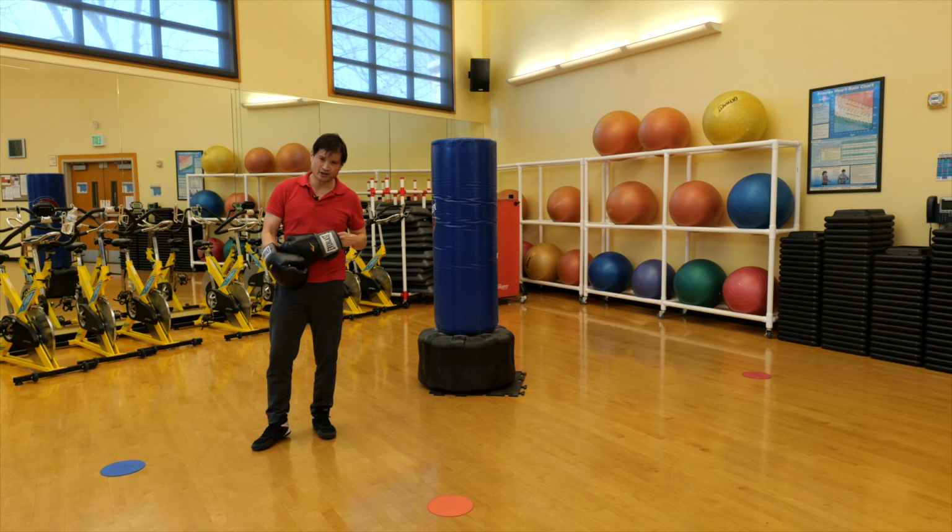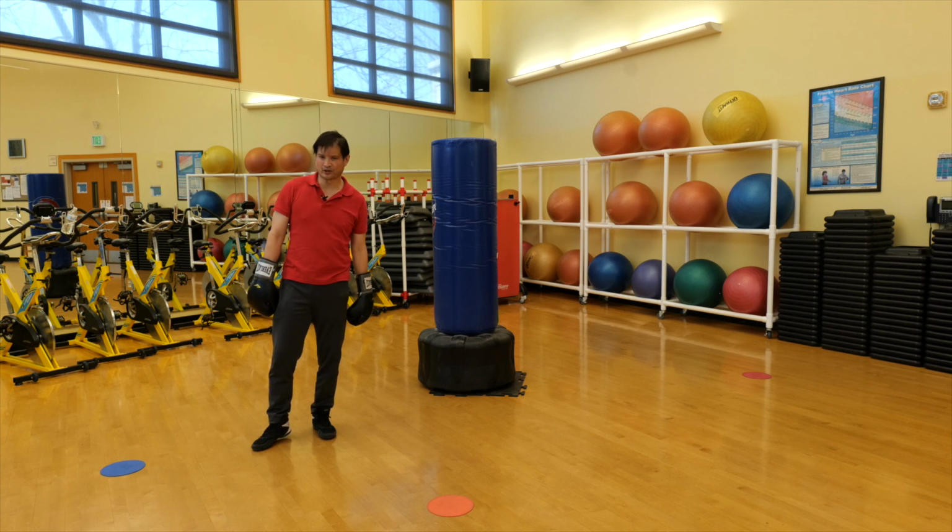This punch was used by the late Marvelous Marvin Hagler. He used it to bridge the gap, especially when dealing with opponents who like to fight on the outside, who like to fight from a distance.